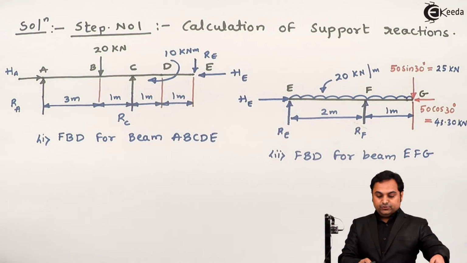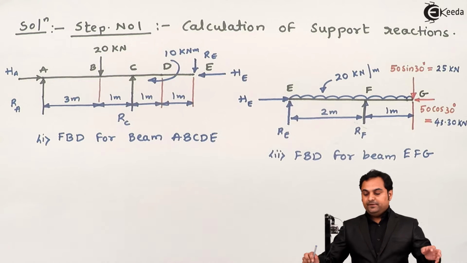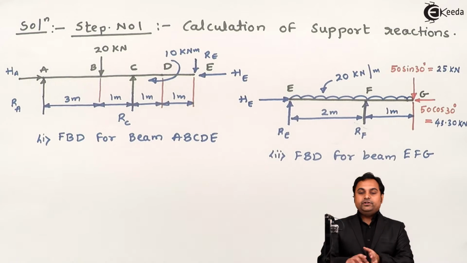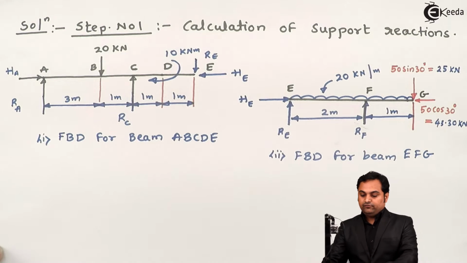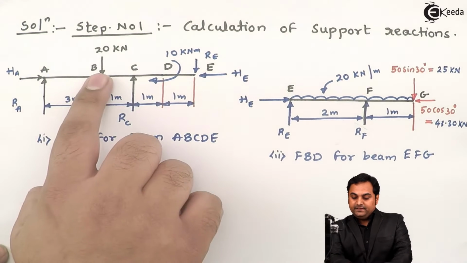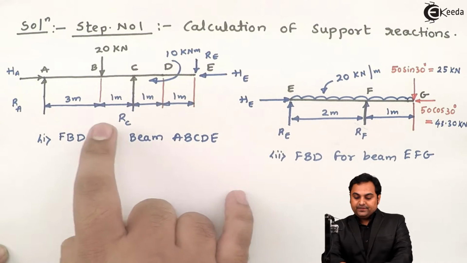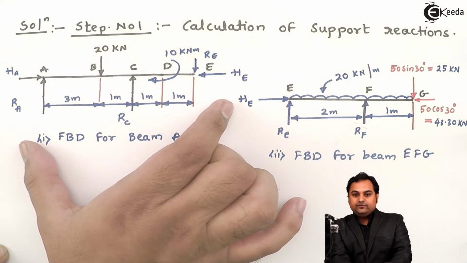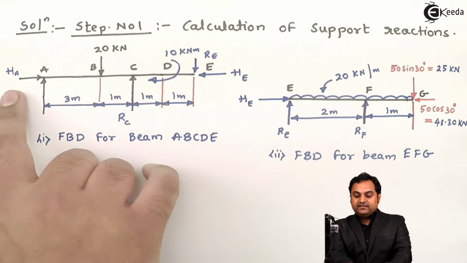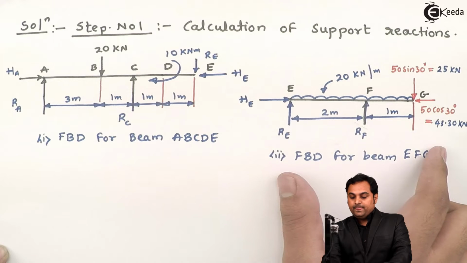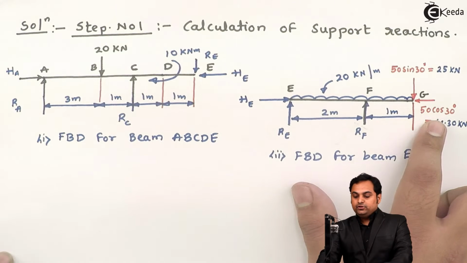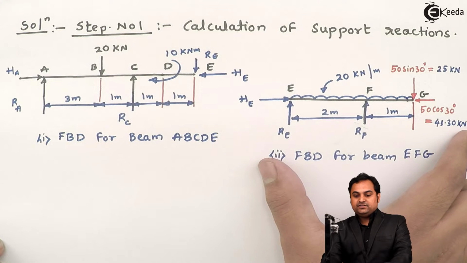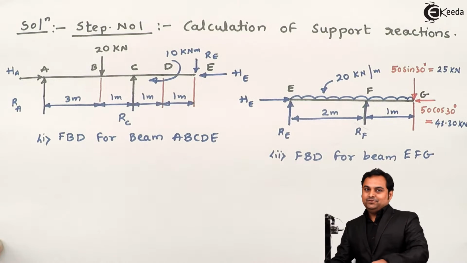Now we have reached the stage where I have split the beam into two parts. We have to calculate the reactions, and as the beam is supported at A, C, and F, we need to find the RA, RC, and RF values. If I look at portion ABCDE, I have reaction at A, reaction at C, and RE, so there will be three unknowns, and also HA and HE. In this portion there are no horizontal forces, only the reactions HA and HE. But in the other portion of the beam, a horizontal force is present along with the horizontal reaction, so I will be able to calculate the horizontal reaction from there. So it is better to start with the FBD for beam EFG first, find the reactions here, and then go on to the next part, ABCDE. Let us get started.